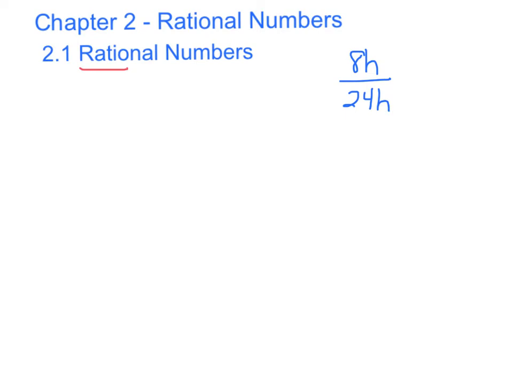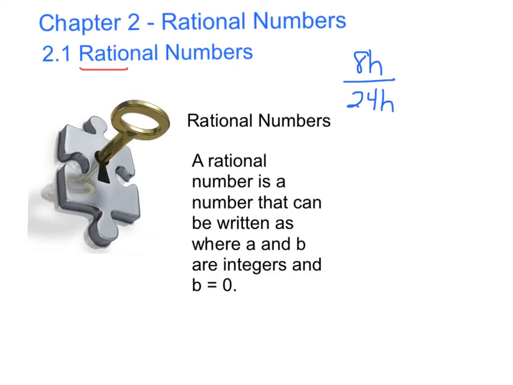A rational number is a number that can be written as a ratio of two integers. So there's your definition. Rational number. So here's your vocab word. A rational number is a number that can be written as A divided by B, where A and B are integers and B cannot be equal to 0. So once again, we can take our integers A and B, any numbers that are integers, and write them as a fraction, A divided by B. It's a ratio. But B, the bottom number, the denominator, cannot be 0.